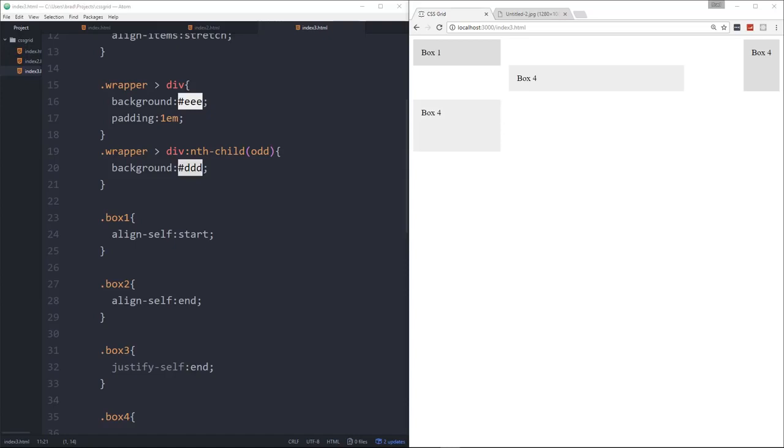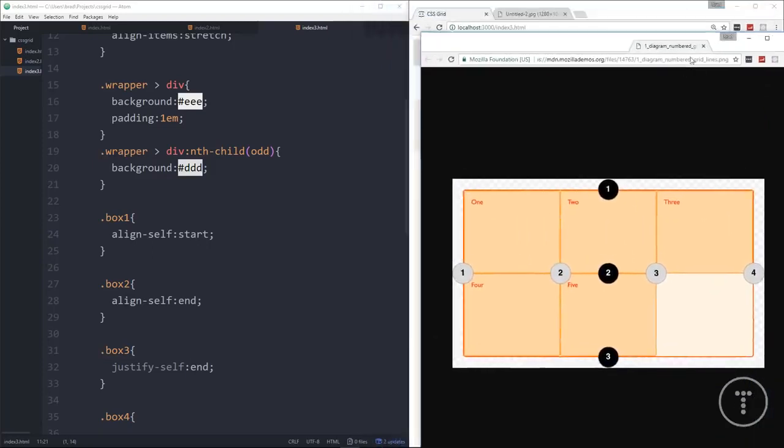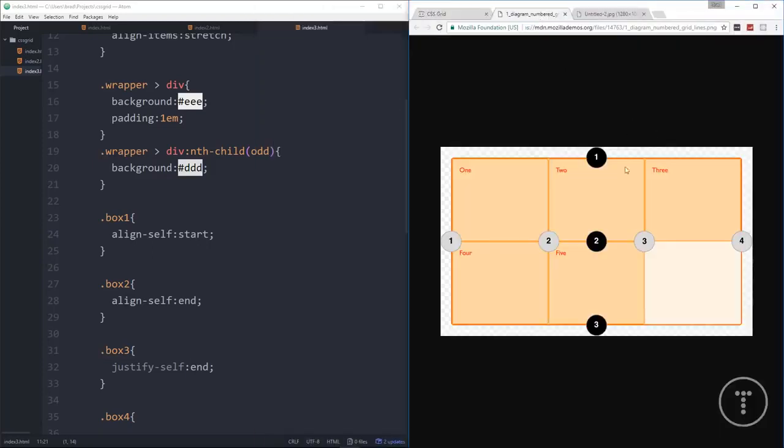All right, so the last concept that I want to talk about is one that's a little confusing. It was a little confusing to me at first. It still kind of is, but it is using lines. So I'm going to bring down an image here. There we go. So think of this as a grid here. We have three rows, and think of these lines as 1, 2, 3, 4. Same thing going down, 1, 2, 3. Now, we can take, for instance, box 1, and we can say we want it to go from 1 to 3 this way, or from 1 to 3 this way.